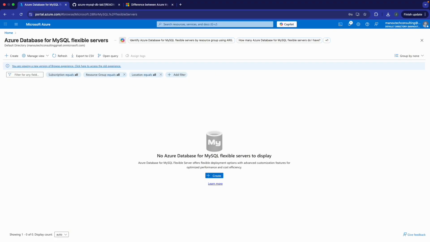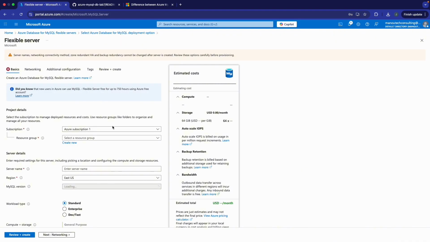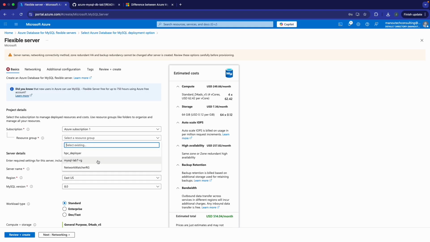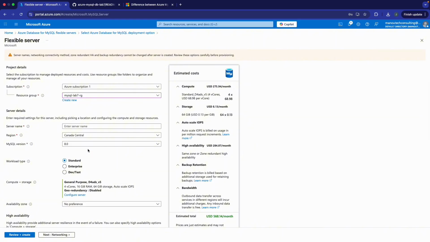Okay, so now we can go ahead to creating the flexible server. And like I mentioned, if you're still using the single server, you should be thinking of migrating to the flexible server. So this is what we're going to use.